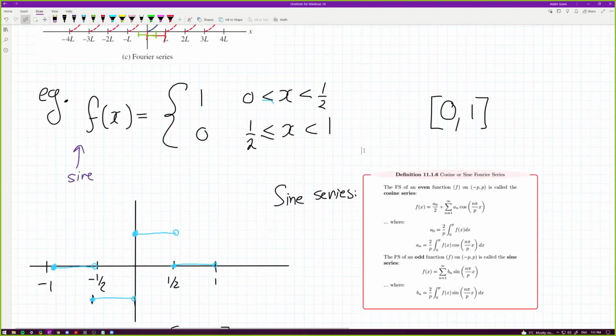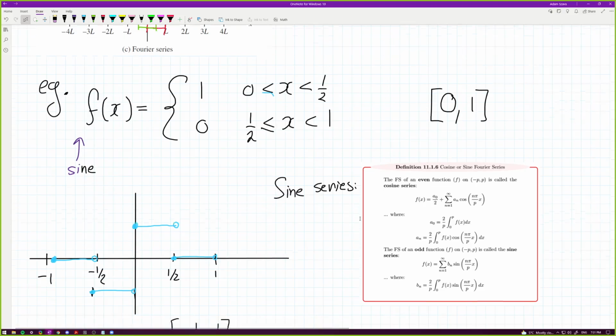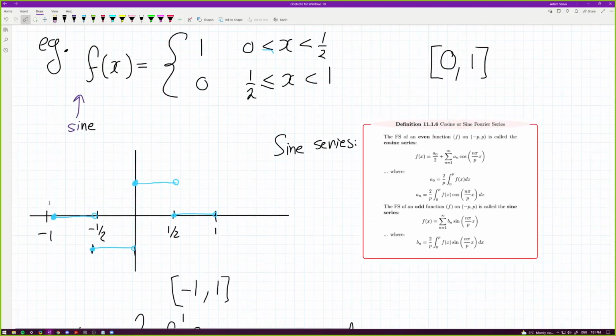So with this piecewise function, you chose sine, or is it because it looks odd that you chose a sine series? You could have chosen sine or cosine or a regular Fourier series. Any of those three would have given you a slightly different series. Like I was explaining here, I chose sine, so it gives me this.